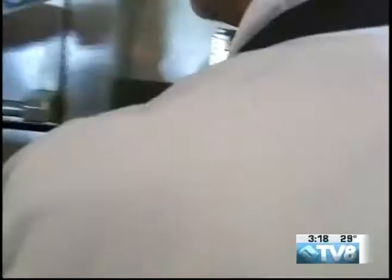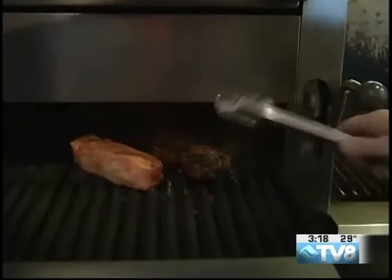For the New York strip, we're going to take it over to our broiler. We have another one already in here, as you can see. With our New York strip, we do this because there's more surrounding heat to it. It also does a type of searing, and that searing locks in the natural juices. It doesn't have as much fat content as the ribeye does.